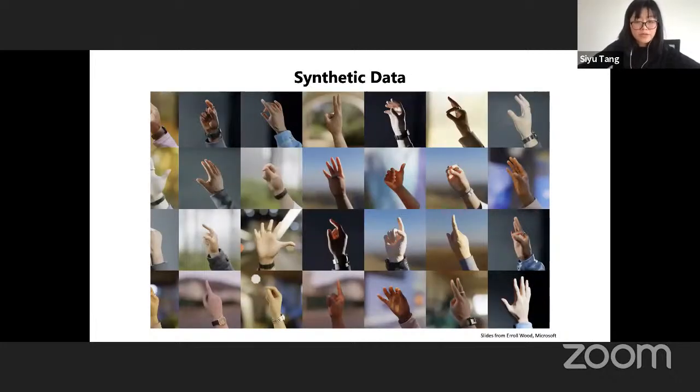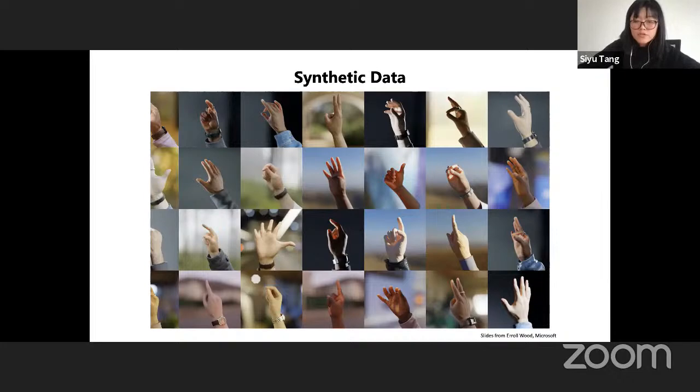Another application I would like to mention is synthetic data generation. So this is a slide from Arrowwood from Microsoft. And all these hands actually are generated images for training hand recognition methods. I think they look great. And I think there are many benefits to using synthetic training data. For example, to handle long-tail distributions. If we think the hand recognition method is not good for hands with tattoos, then we can easily generate much training data of hands with tattoos, right?